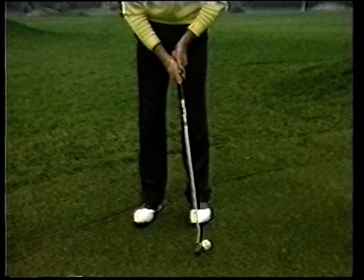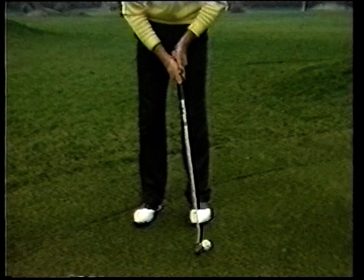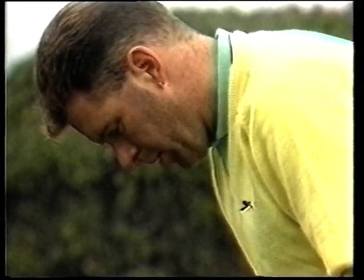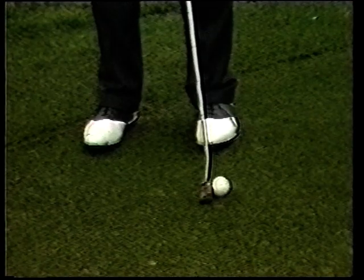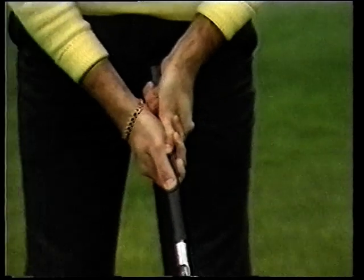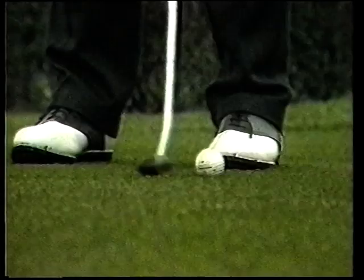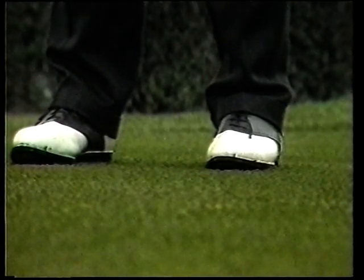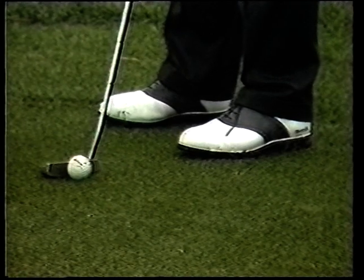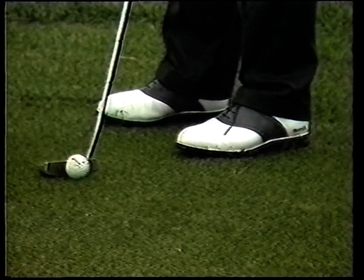Set the club head to the ball, properly soled and square to the target line. Settle into a comfortable stance, toes and shoulders parallel to the line, with your weight more to the left. Then take the putter back low and keep it low on the follow through. The club head should be accelerating at impact for a solid hit. Keep your head and eyes down until the ball is well on its way.